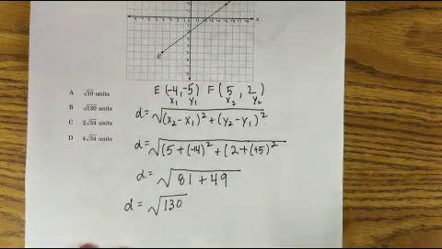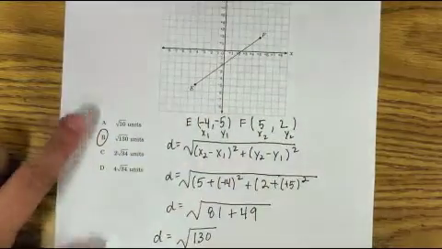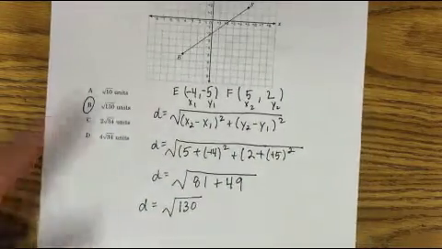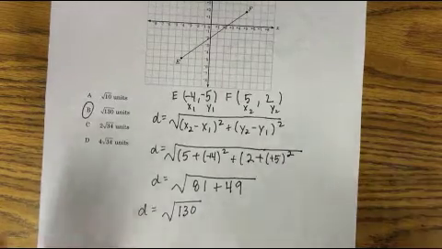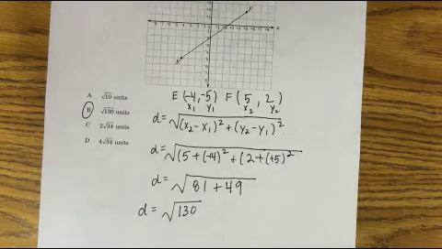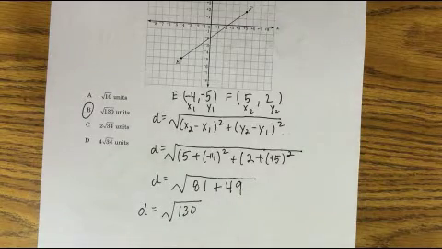Okay, which, aren't they nice here? They actually give you answer choices here. So the answer would be B, of course, the square root of 130. But by applying the formula, we get the square root of 130. All right, that's good. Now, this other way, how could I use Pythagorean theorem to get the same answer?